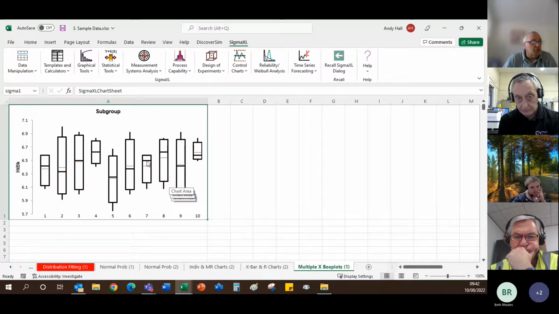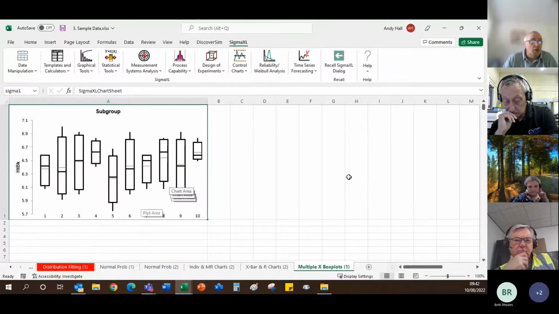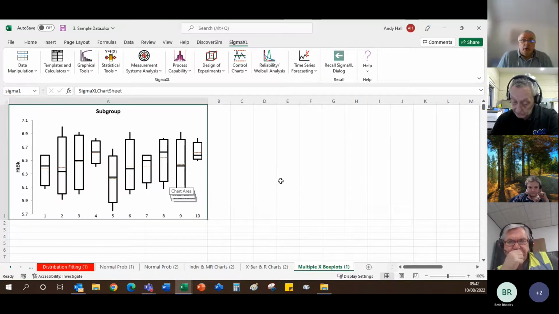And where I've got instances of this one, where the median, the middle of the data, is right at the top, it tells me that the data is skewed and it's all on one side. So this is another way you can look at data in different ways and get information about it.